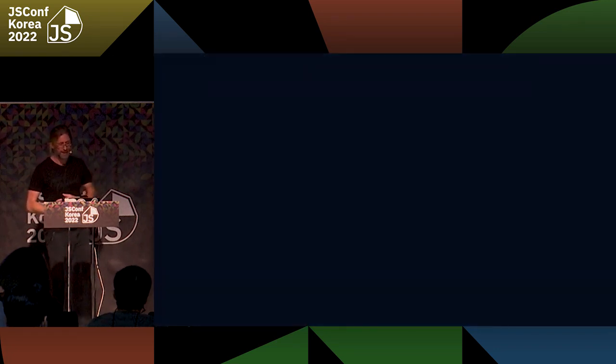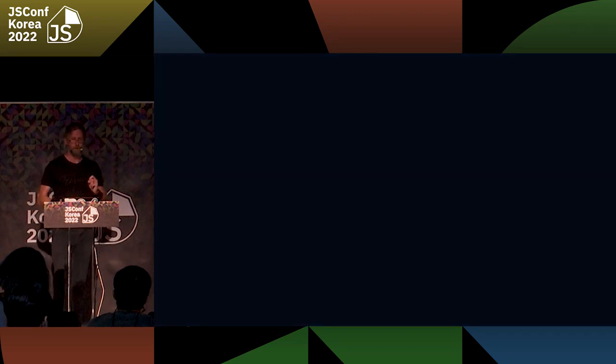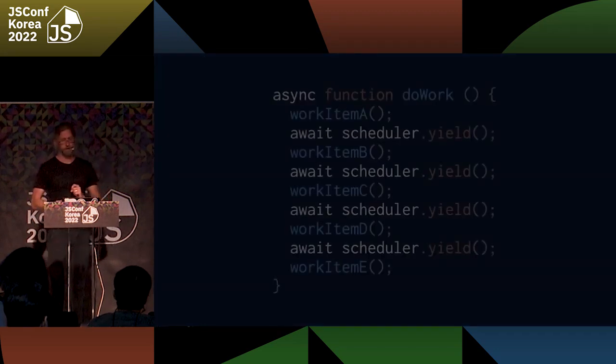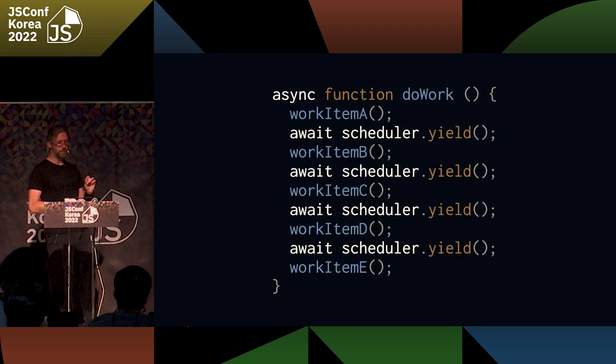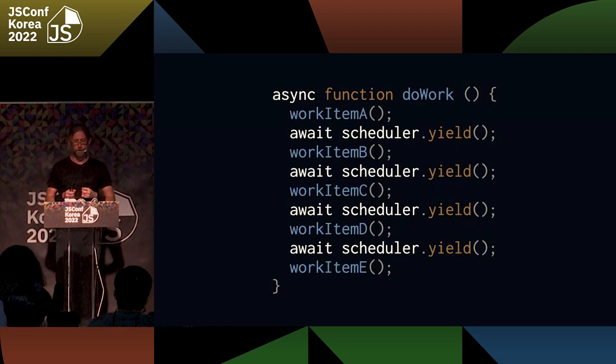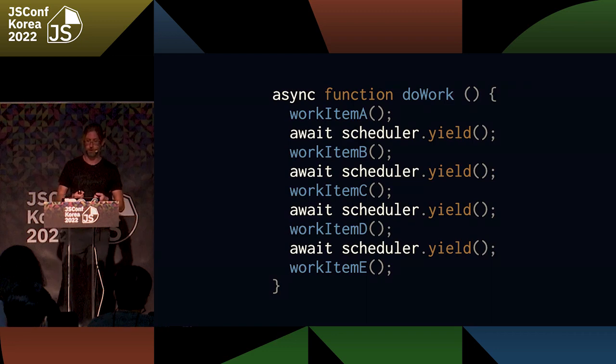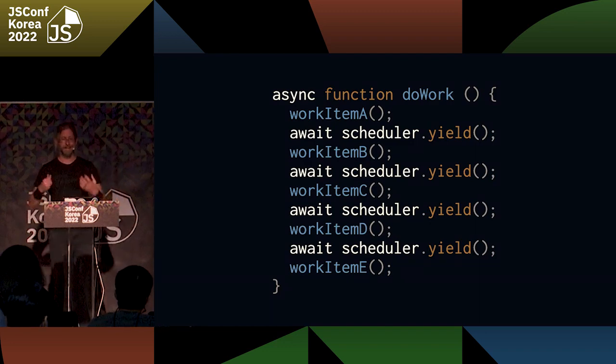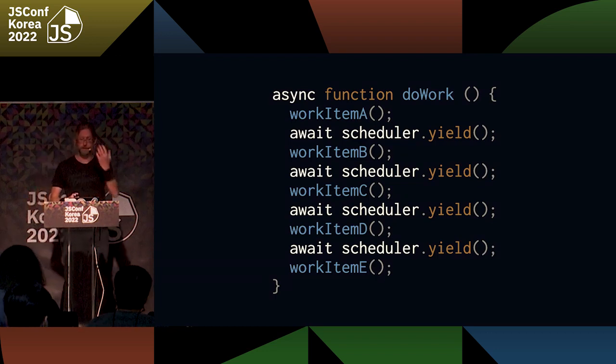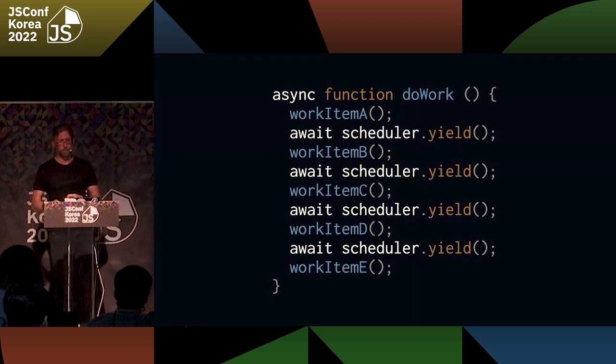Is this approach a bit hacky? Maybe. But there could be a better solution in the future. One proposed part of something called the scheduler API is scheduler.yield, which will work much the same way as the promise-based solution I've shown you, but will allow developers to tell the browser directly if the current task should be broken up and yield to the main thread at specific points instead of relying on hacks. And I'm excited for this potential addition to the web platform, as it will give developers a way to break up work without userland hacks.